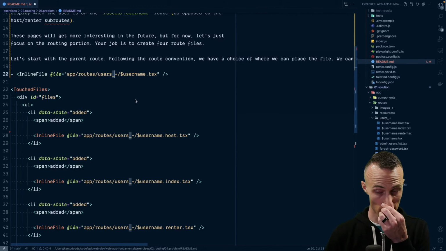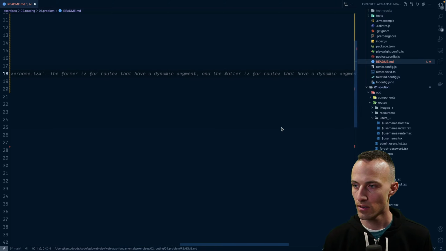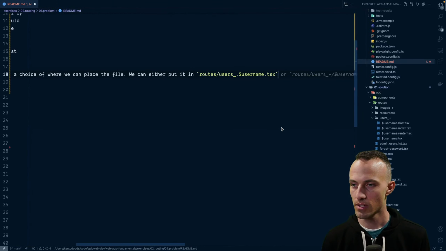So users dot username dot tsx. Or routes users underscore plus slash username tsx.